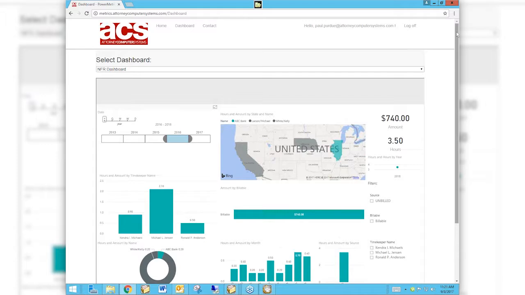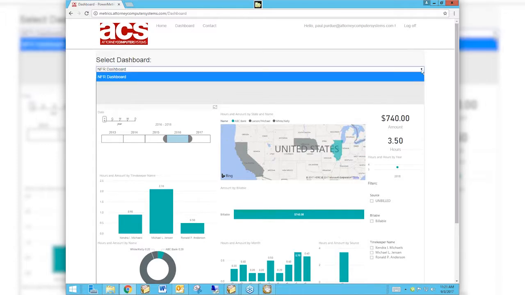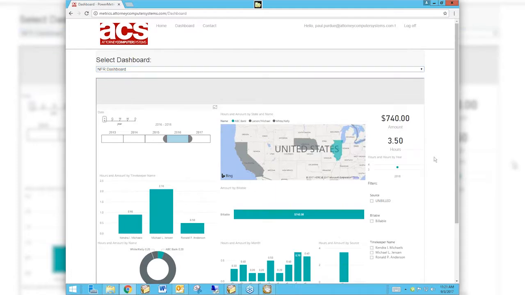We talked about that. It's up here. I only have one. You would probably have more. And so when you select a dashboard, it uses that encrypted data that's stored on our metrics server to produce your dashboard with real, I almost said real live data, because that's a thing, real live data, but it's not live data. But it is the data that was pulled in the last pull.